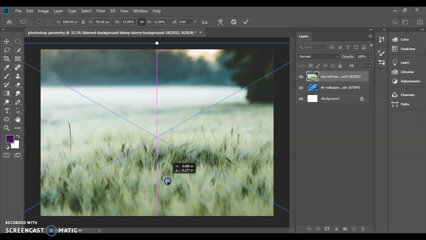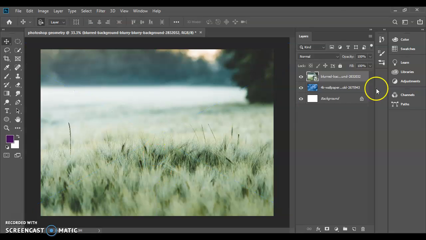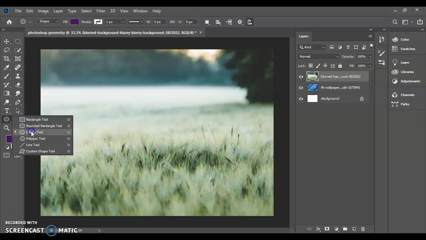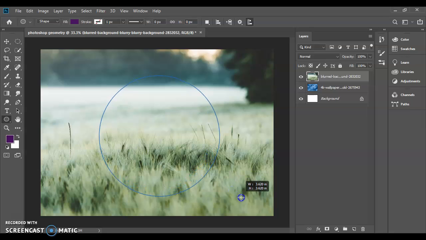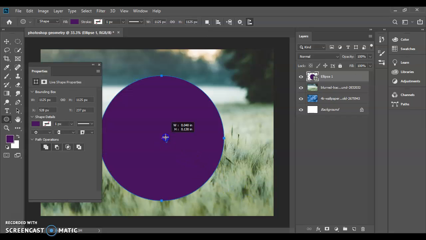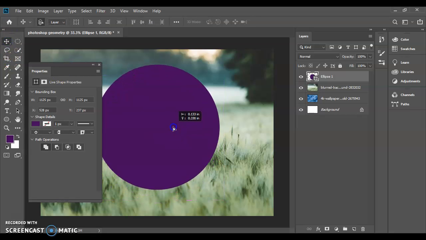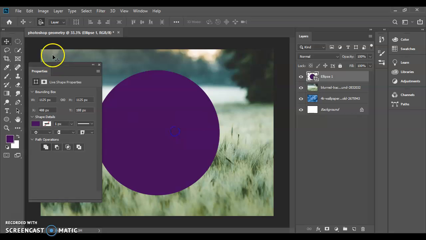So the assignment for my class is to have at least 2 images and 1 geometric shape. So you've got the 2 images in there. It doesn't really matter which order they're in, although you do need to choose which one is going to have a shape cut into it. I would like a circle cut into my landscape here, so I'm going to have that on top, and I'm going to go to my rectangle tool and hold it down and choose my ellipse tool. Remember, with shapes, if you hold down Shift, you can keep them perfect circles, and that's what I'd like to do. So Control Z. I'm going to go to my Move tool and move that circle around and try to see if I can get it in the center of my canvas.